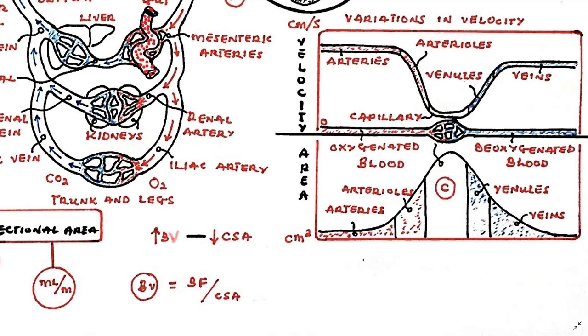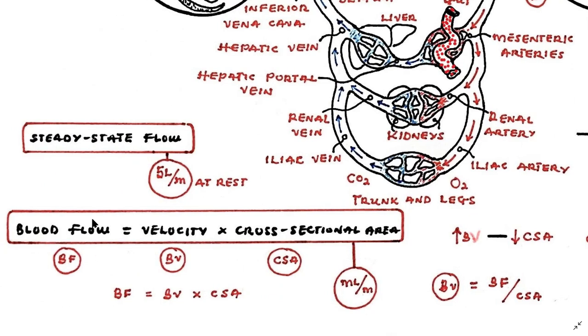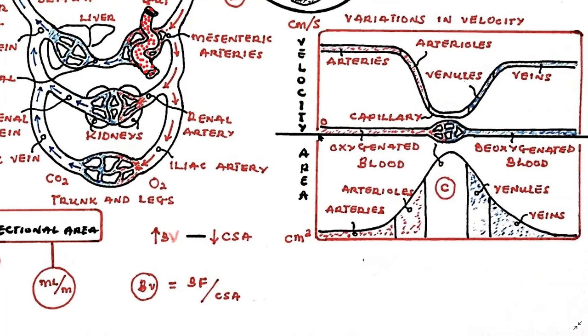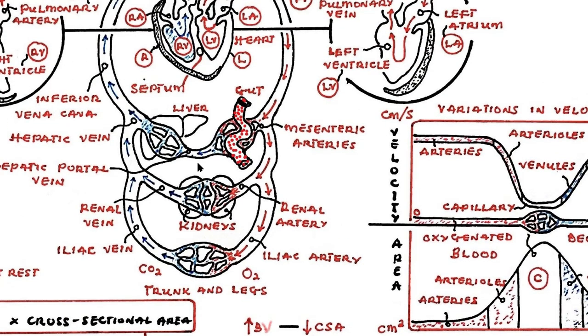Going to the formula we used for the blood flow (total blood flow equals blood velocity times total cross sectional area), we can see that as the blood velocity decreases, the total cross sectional area increases, and vice versa, so that the product of the two remains uniform throughout the circulatory system. Under normal circumstances, this is an essential phenomenon because the capillaries are very short, so the blood flow to them must be very slow in order to allow for the exchange of gases and other substances between the capillaries and the body tissues.